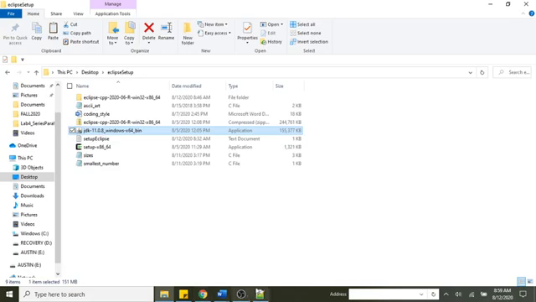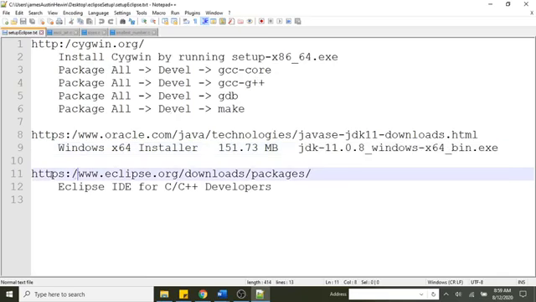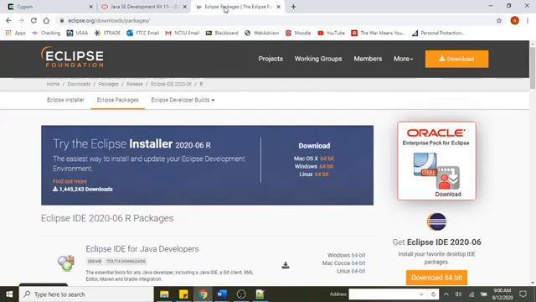And the last thing is the actual Eclipse itself, and that's going to be the one for C, C++ developers. So you go to Eclipse, and I've shown you the website.